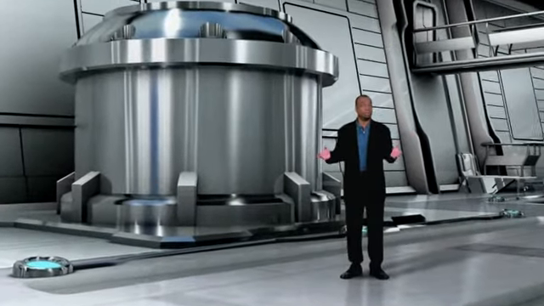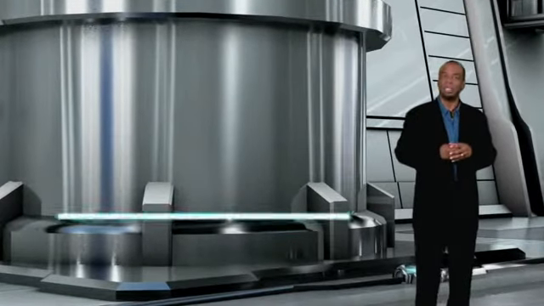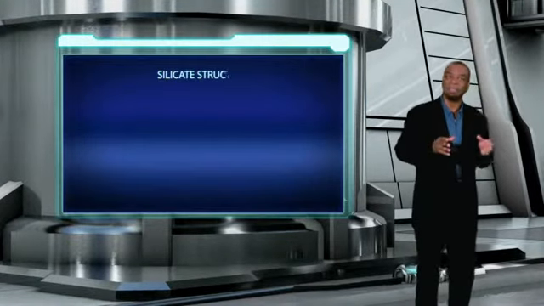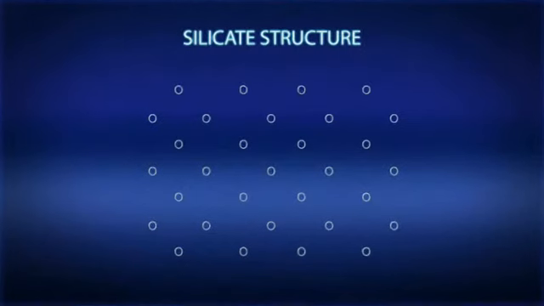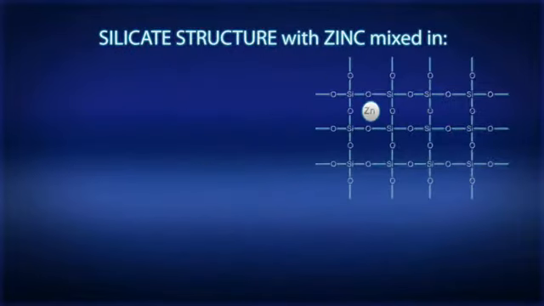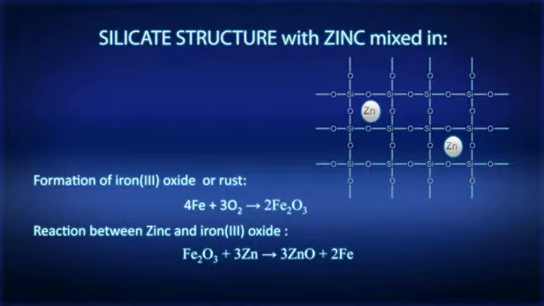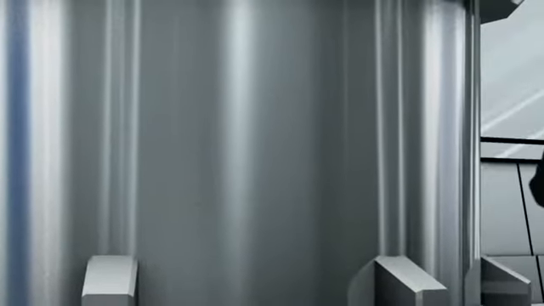Pigments also inhibit corrosion in a more direct way. A first example of this is zinc-rich silicate. Metallic zinc is dispersed in a silicate resin and used as a sacrificial electrode. The iron oxide and zinc metal undergo a redox reaction in which the iron oxide returns to its metallic state and the zinc is oxidized to zinc oxide. In this way, the metal surface is protected against corrosion and is more electrically positive.